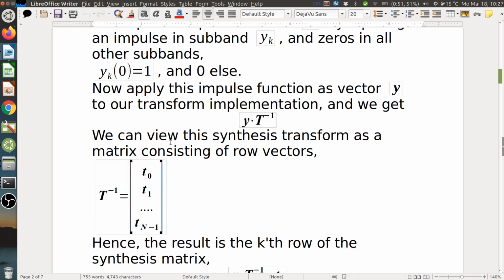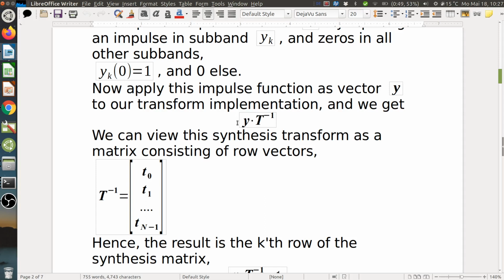We can view the synthesis transform as a matrix consisting of these row vectors. This is T inverse, and here we have the first row, T0, the second row, T1, and so on. Remember, this y only contains one element with value 1, and the rest is all zeros.